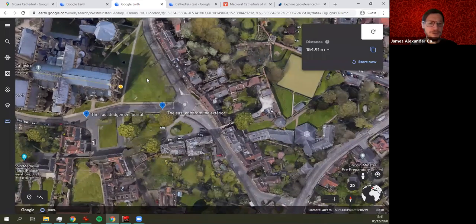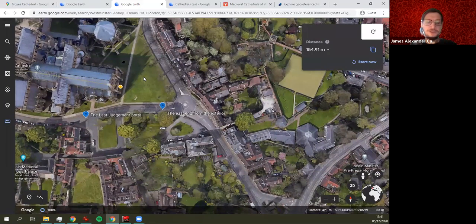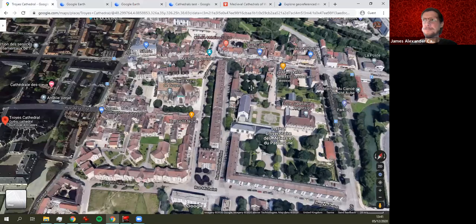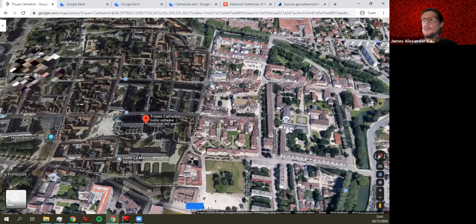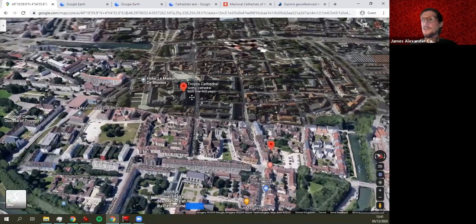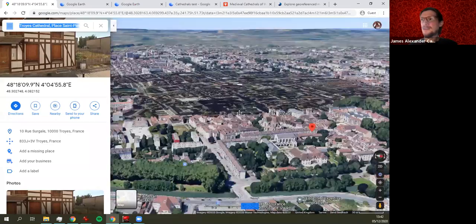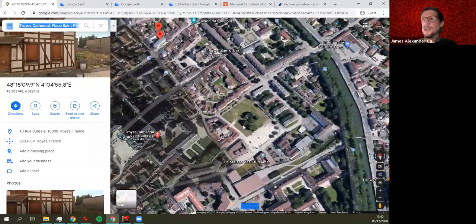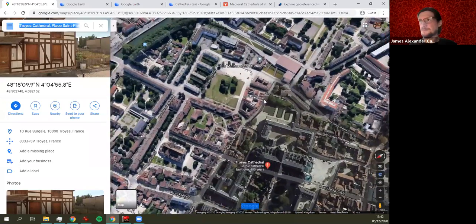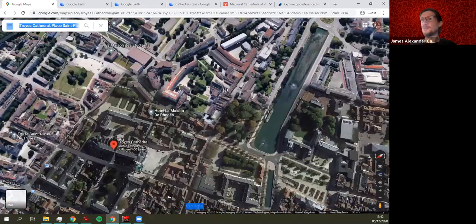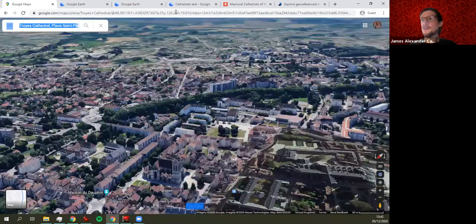So if you don't know, it's important to use the buttons in the corner of your keyboard: the Shift, Control, and Alt. Now, what these actually do in the different versions of Earth actually changes. So in Google Maps, the only one that does anything is, and I'm just doing it because I can't remember, Shift rotates around a position, whereas doing nothing just moves the camera and then it moves it down.